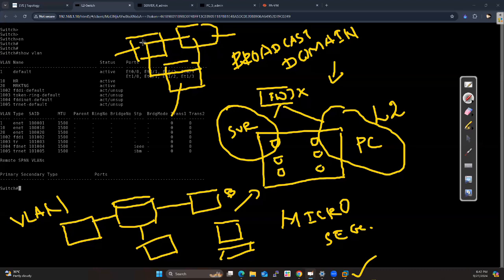So the first thing is that we can enforce security between these VLANs. The second thing is that we can reduce the number of broadcast domains. Because of that, these devices may not get slowed down by broadcast storms, because the network has been micro-segmented using these VLANs. I'll show you how to create VLANs here. That is the requirement behind VLANs.